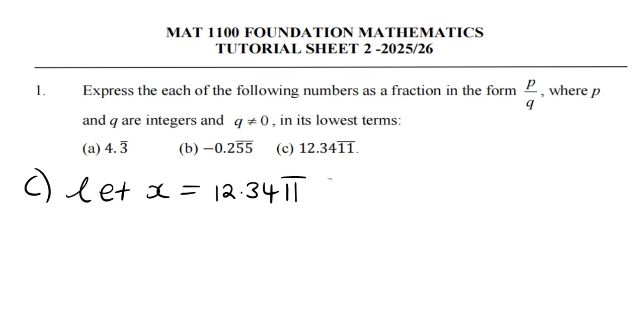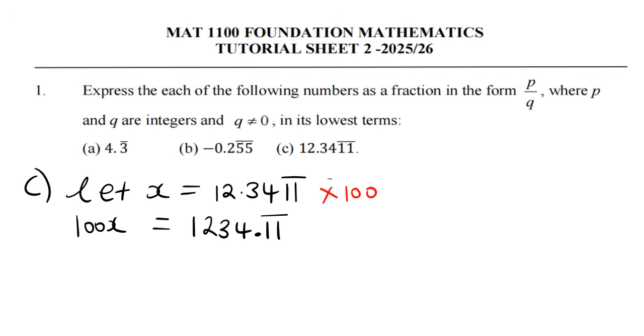Okay, so likewise we're going to multiply by, in this case, we want the point to be close to the numbers that are repeating, so in this case we move it 2 steps, 1, 2. So for it to do that, we're supposed to multiply by 100 on both sides. On my left hand side I'm going to have 100x. On my right hand side I'm going to have 4.11 repeating.